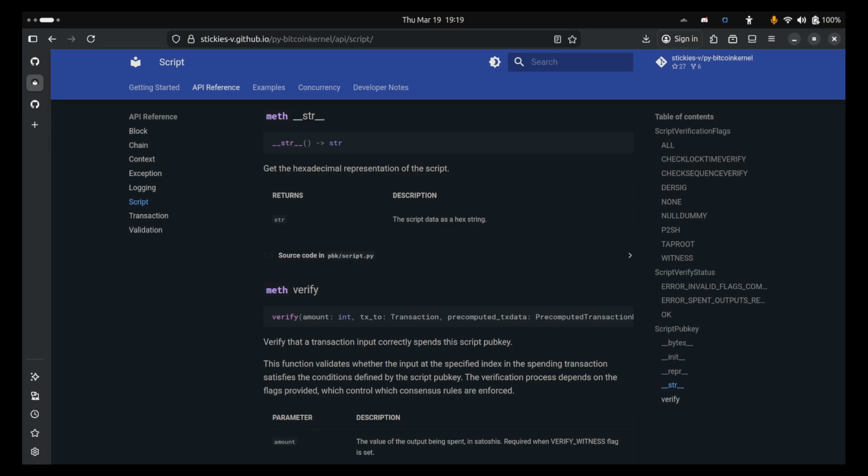Not sure when that will be merged, but if it is merged, we'll be discussing that as well. Yeah. So only the script verification is actually context free for now, but there are context free checks for the transaction as well, and there are context free checks for the blocks as well. So if that is merged, then we'll be looking at that code as well.